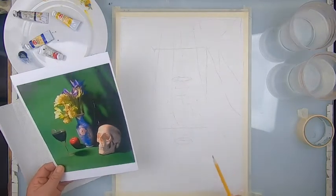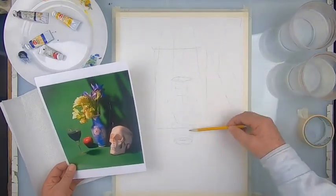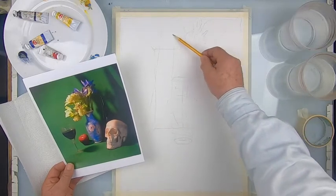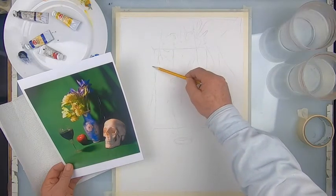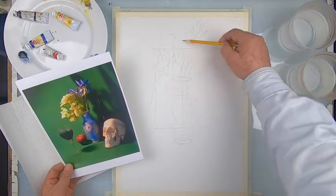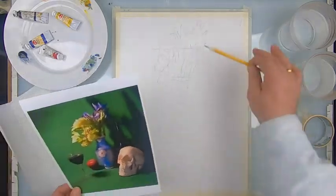Okay, right there. There's my vase, nice and light. Okay, perfect, right? And the flowers come out of the vase into this area. I'm going to just graphically, texturally put it in there. I'm more concerned about the feel and the overall shapes of this configuration. Okay, so as you see, I'm identifying some of the shapes, the movement, the directionality of the composition, okay? And there we are. Okay, very quickly, we've drafted in the texture of it, right?